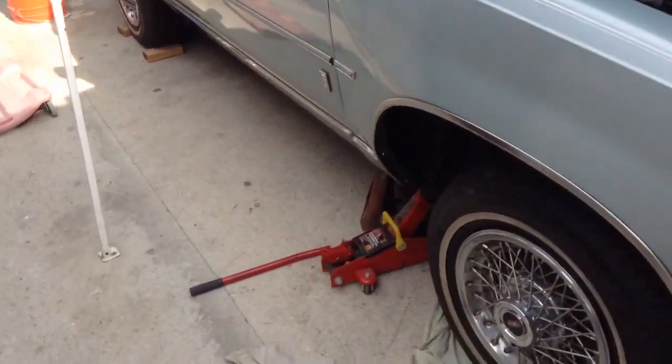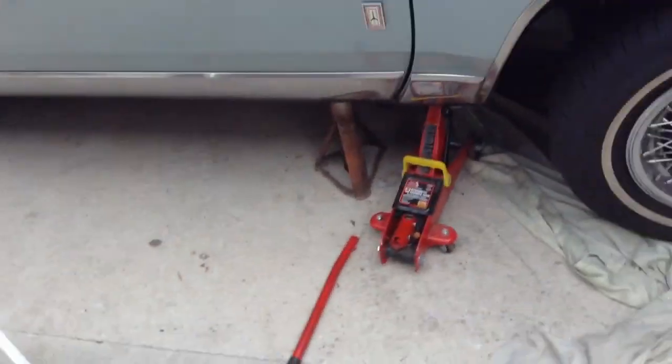Before I go any further, we're gonna have to go under the car. So you're gonna have to lift the car up enough for you to go under.